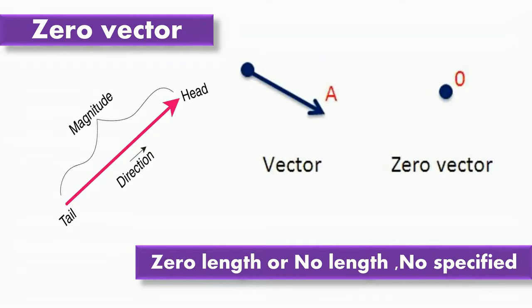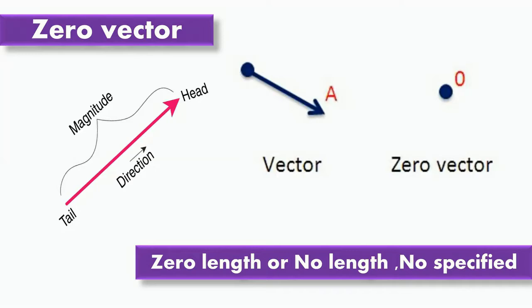We define a vector as an object with a length and a direction. However, there is one important thing: vectors have direction. The zero vector, the unit vector having zero length with no length, is not pointing in any particular direction. You can see that it has an undefined direction.